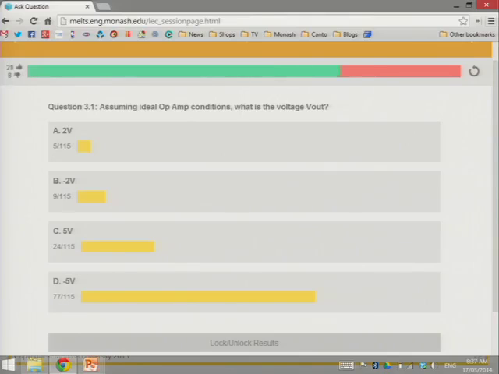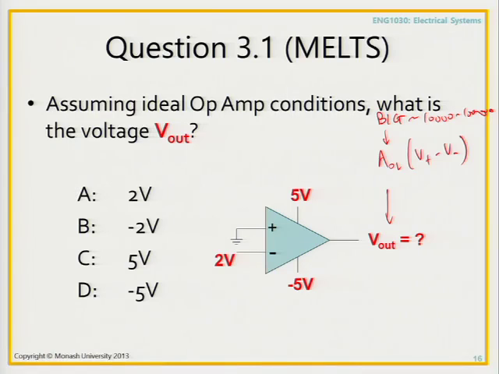It's -5 volts. Now, the reason that this is the case: over here, you've got 0 volts on V plus, and we've got 2 volts on V minus, and on the output we will have AOL times (V plus minus V minus). So this could be something big, let's say 10,000, it doesn't really matter, times V plus, which is 0 volts, subtract 2 volts. So if we evaluate this, we get -2 volts, and this is 10,000.